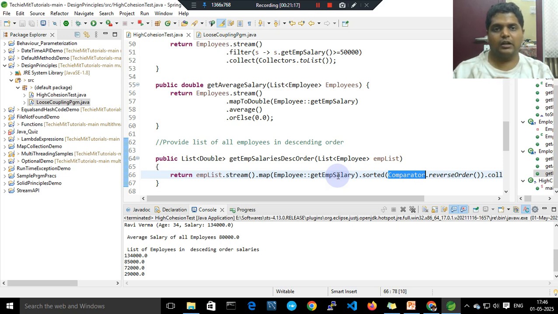We can filter according to salary, we can filter according to age, we can take the average of the salary. A lot of operations can be done, and this depicts high cohesion.